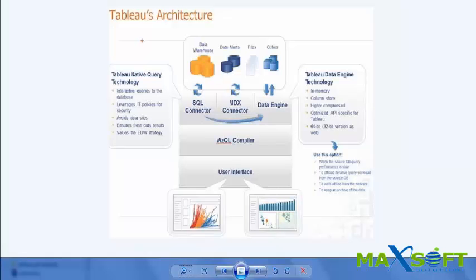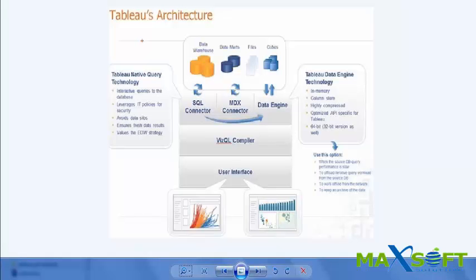So in the last session we discussed what a report is, how to build a report, the importance of building reports, and how we will get the data. The Tableau architecture is built in a way that we get the data from data warehouses, data marts, files and cubes.